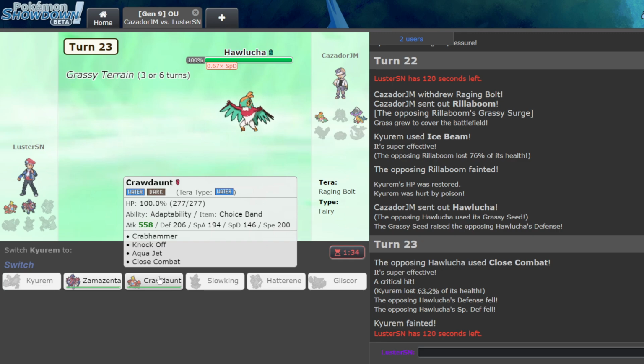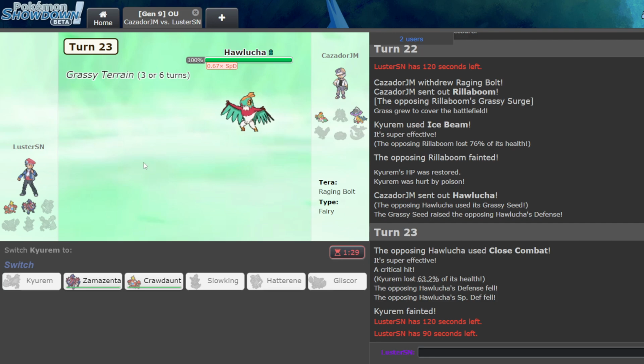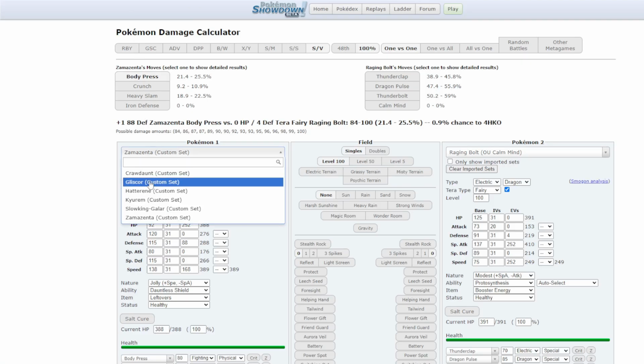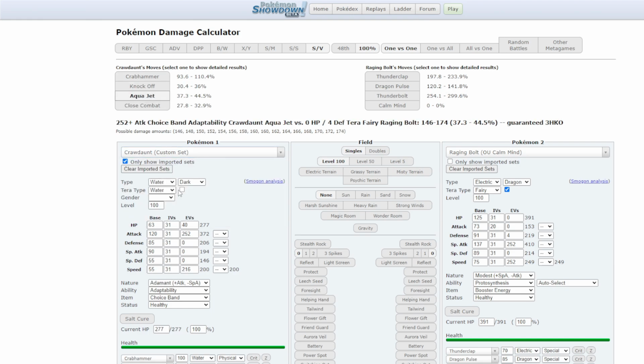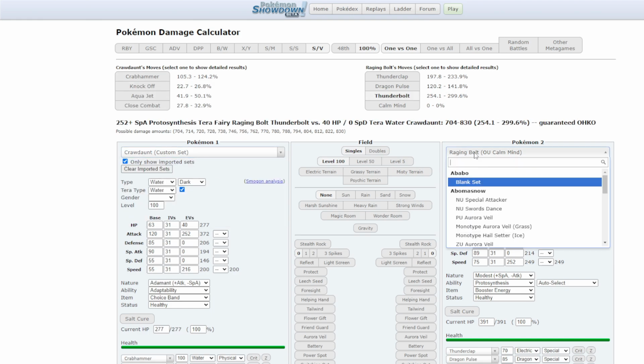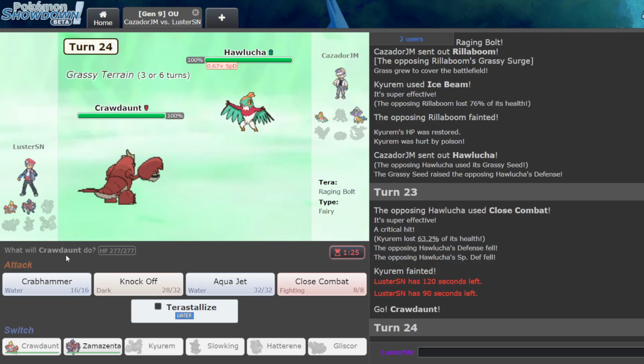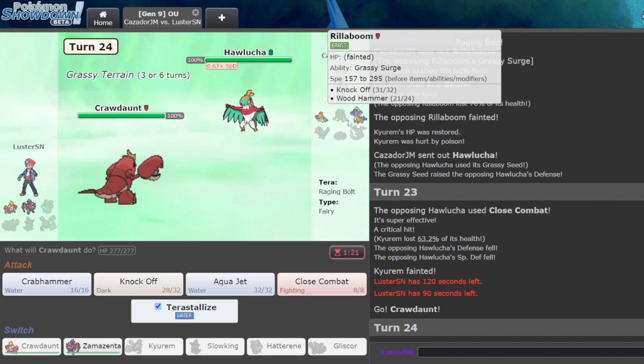Okay, well, what's the play here? If I go Crawdaunt and Choice Band Aqua Jet with Terra Water, what does that do? Aqua Jet with Terra Water against Hawlucha. It doesn't have its defense boost anymore. It does 61 to 72. I think that's my play. Just because I don't risk accuracy this way, right? And it forces them to Thunderclap immediately.